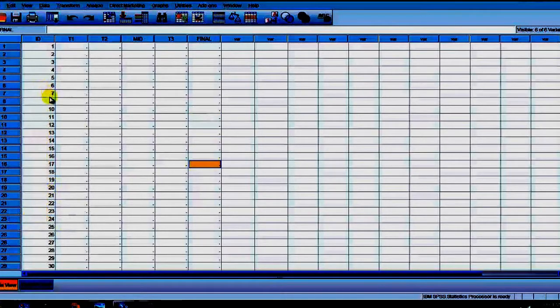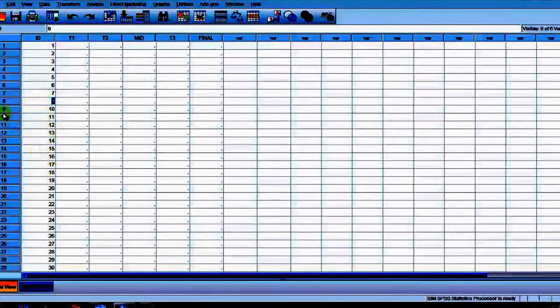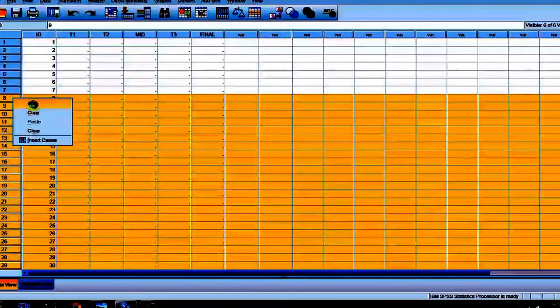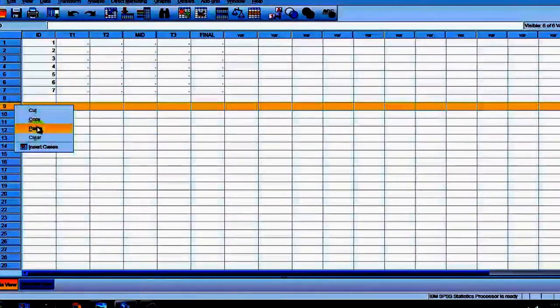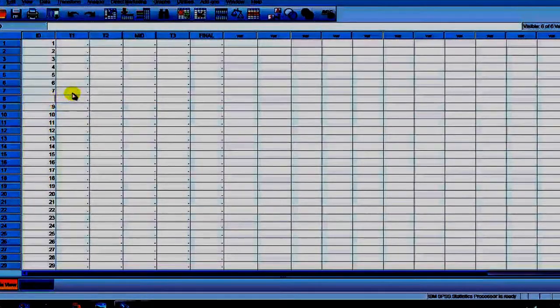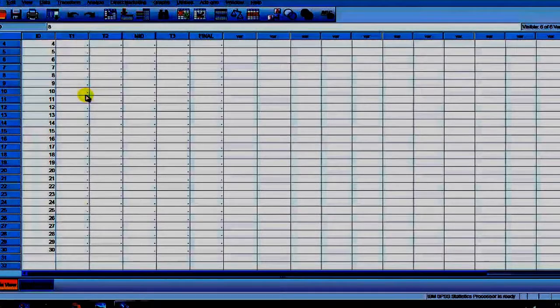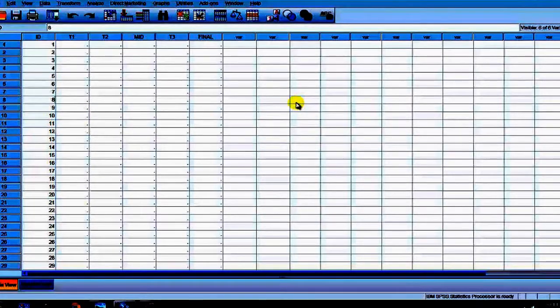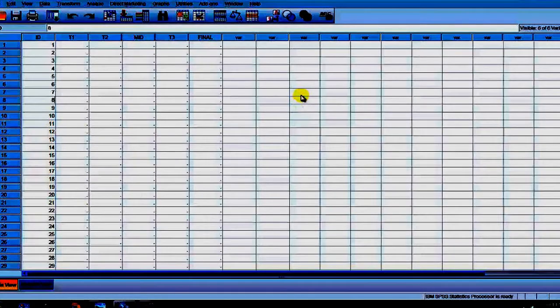Looks like I missed something somewhere. Oh, I missed 8. So what I'm gonna do here is copy, or cut actually, and then I'm gonna paste here, and then I'm gonna put 8 here. So yeah, you learn all kinds of tricks just playing with it. That's how I'm learning it. I'm just playing around with it. And they also have tutorials and all kinds of stuff. This is a tutorial. So anyway, all right.